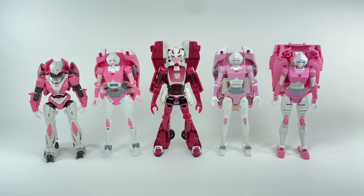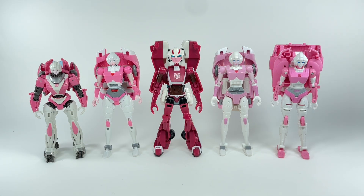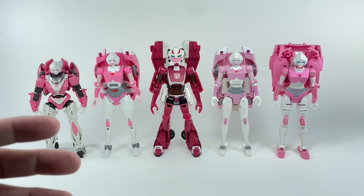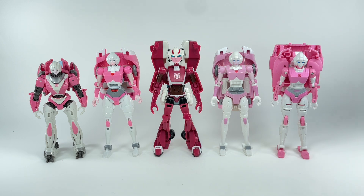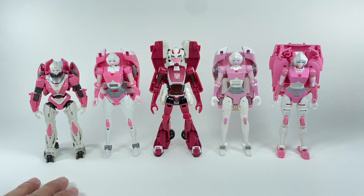Let's do some comparisons. Here we have Animated RC alongside, from the left, the Studio Series Bumblebee Movie RC, the Takara Hitomi Legends Thrilling 30 RC, the Studio Series 86 RC, and finally the Transformers War for Cybertron Trilogy Earthrise or Kingdom RC. She still looks great compared to all these RCs, and I think she has one of the better compressions of that backpack. Part of me wishes Hasbro could take all the good elements of each of these RC figures and finally give us the G1-styled RC that we deserve, because they haven't quite nailed the perfect RC for the Generations collectors.